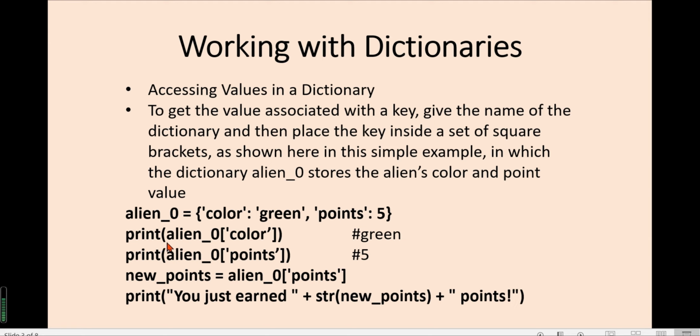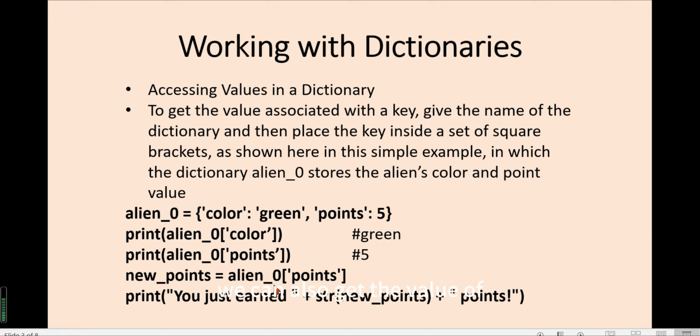So we can access the value of the color using alien0, square brackets, then color. You can print out this value. The result is green. Similarly, we can access the value of the key points using alien0, square brackets, then points, and we can print out this value. The result is 5.